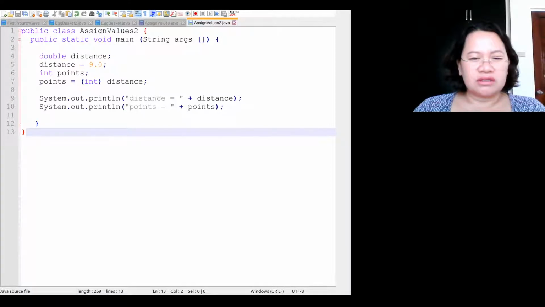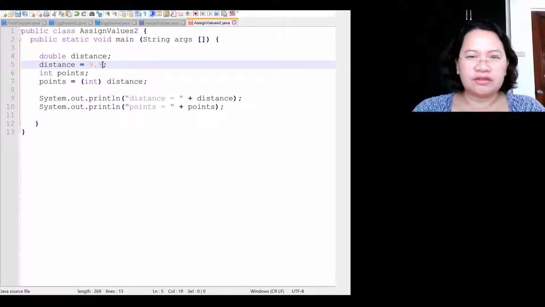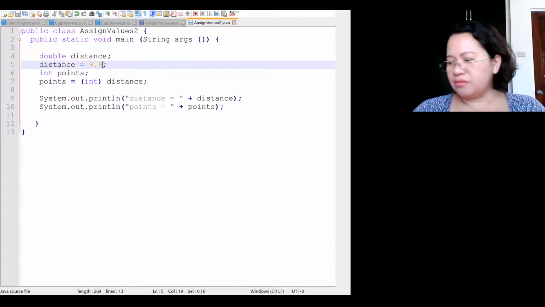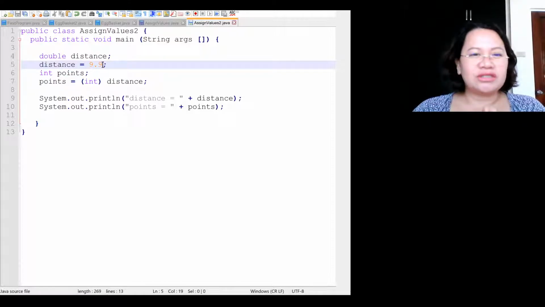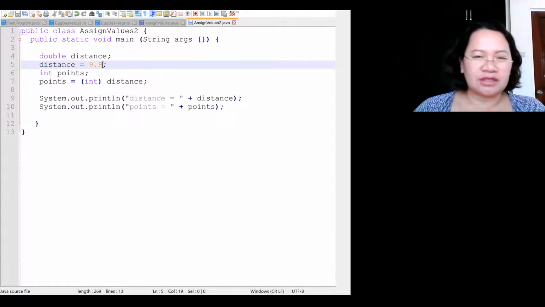This is 9.9. When you typecast it, it will not round 9.9 to 10. It will just get the whole number. Truncate means to cut. It will only get 9 and it will not round it to 10.